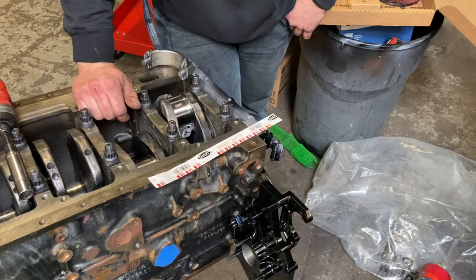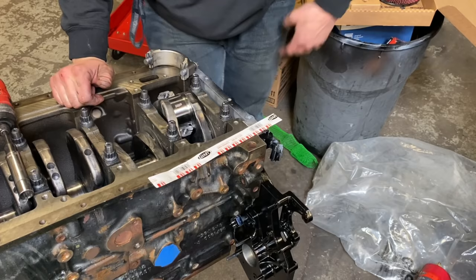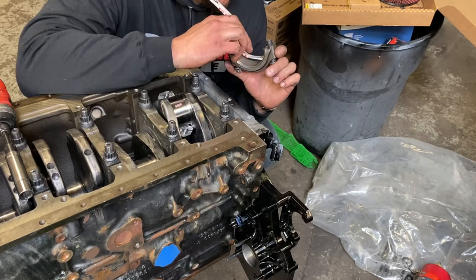This one, I actually did see the crank turn a little bit. It's very hard when you're torquing 135 foot-pound fasteners to get it not to spin. And then if you look at it on the other side, I would almost call this like 3/1000ths, somewhere in that range.